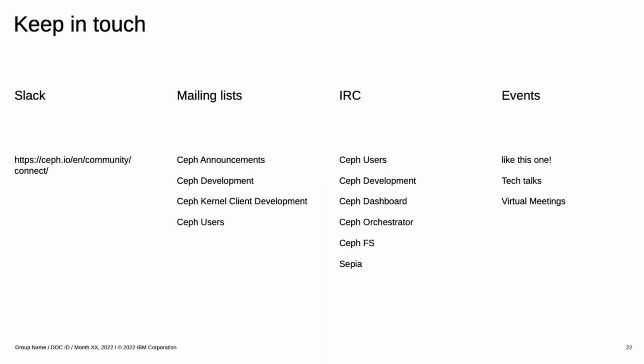We mentioned earlier the community around an open source project, of which Ceph is, I think, lucky to have, is incredibly involved. They're on Slack. So I got all these off of the main page from the Connect section. I spend a lot of my day at work on Slack, so I avoid it outside there as much as I can, and prefer to do like the old school guys and talk to everybody on IRC. They have those 6 IRC channels. There's also 4 mailing lists. And of course, if you want to keep in touch, keep involved in the community, there's events like this one. There's also TikToks they have on a regular basis, and virtual meetings happen every day, at least 5, 6, 7, 8, 9 of them. And that's all on their website.